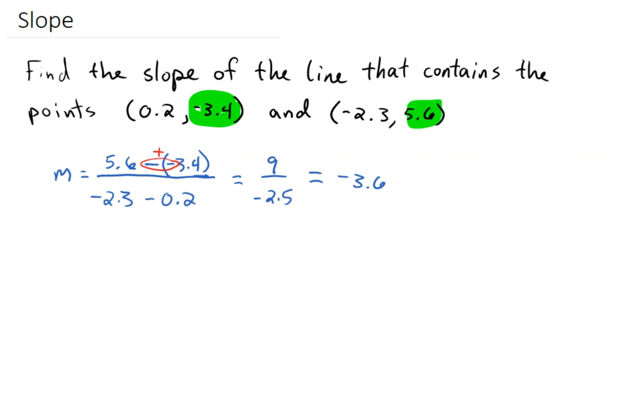And here I went ahead and divided my slope down to a decimal because I was working with decimals in the first place. Had I been working with integers, or whole numbers, I would have left it expressed as a fraction, unless it was in an applied context where it meant money or something. But since I started with decimals here, I went ahead and divided my result down to decimals. Go ahead and give a few of these a try and see how you fare.